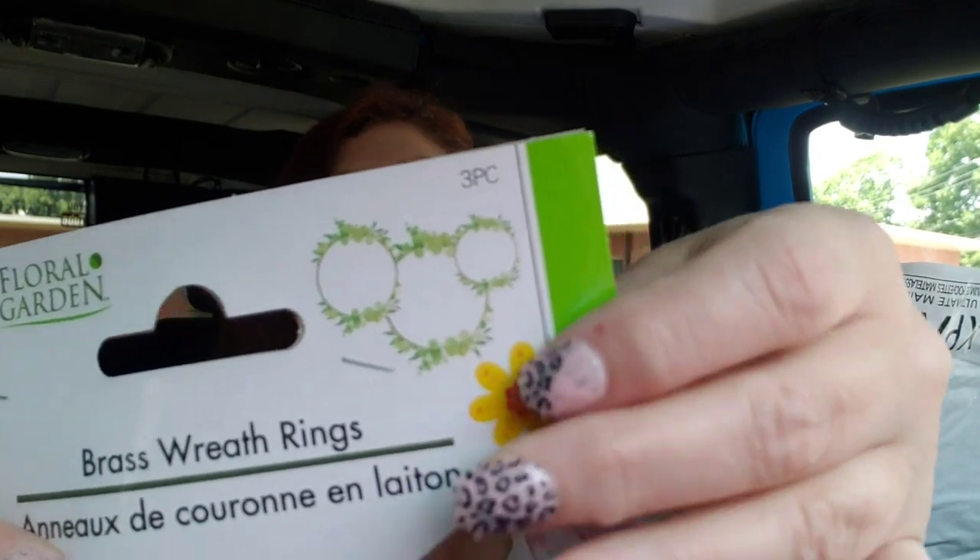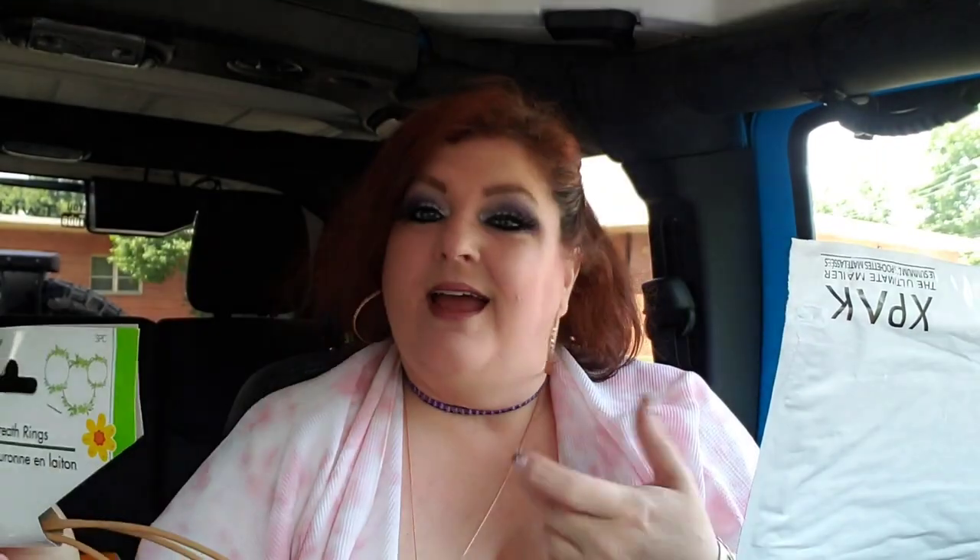I love anything that gives you the feel of being at the ocean — it's just like a little getaway. I also got something else — these are from the Floral Garden: Brass Wreath Rings in small, medium, and large. I thought that was cool but I'm not sure I'd hang them on my wall just like that. I have a feeling you can do a lot more with them.